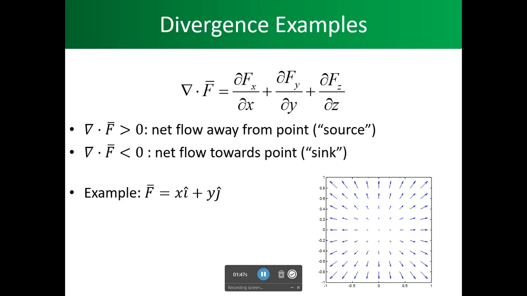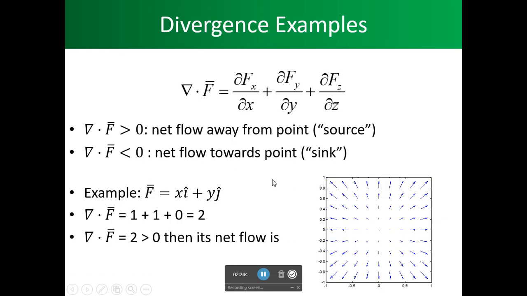Well, let's give us an easy example. F = xi + yj. Okay, let's see what this represents. We'll be taking the partial with respect to x. For f of x, you get 1, and you take it for y, and you get 1, and 1 plus 1 is 2. So you're going from a vector f with the ij components to a scalar with no components. Okay, it's just the flow.